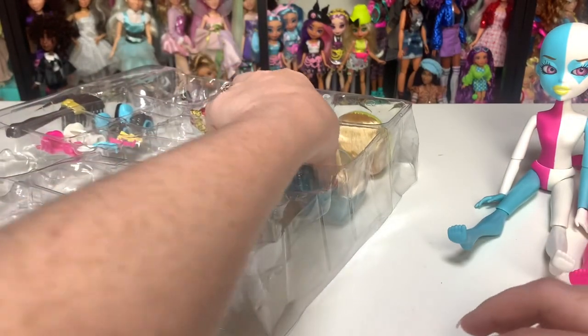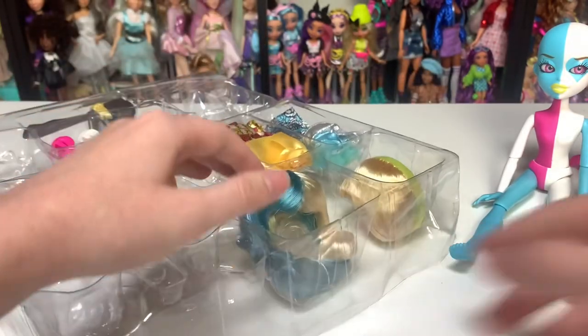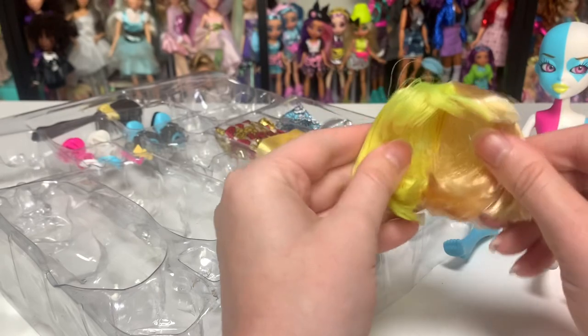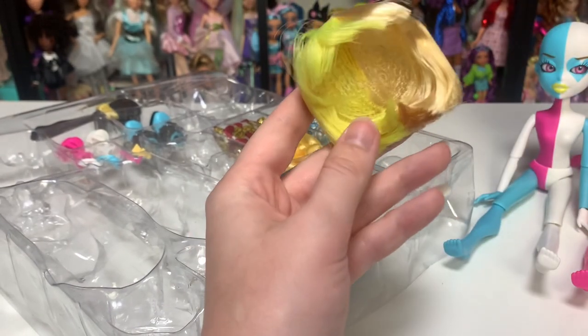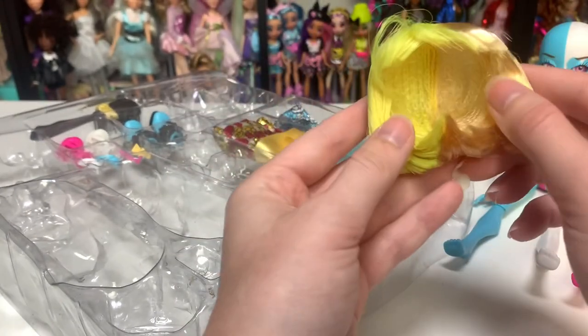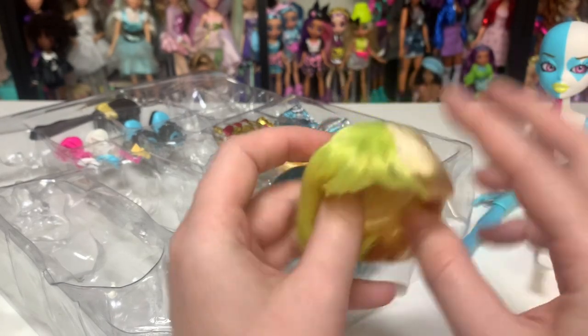And then we have the wigs, which I should have included probably as a body part. Oh, I'm gonna have to cut. Maybe this one will just pop right out. Okay, so the wigs have some kind of wax and gel, so they're kind of sticky right out the gate. So this wig is a short blonde and yellow one. This is very interesting. So I think I'm probably going to give this one to the blue haired girl because she has the yellow lips. I really like this wig. I think this is really cool.